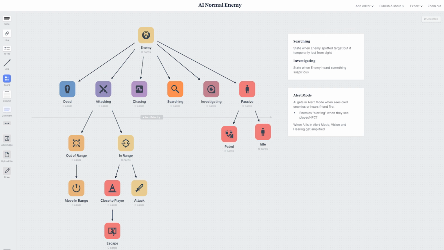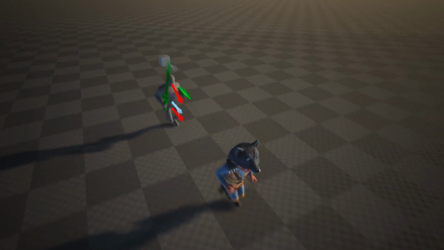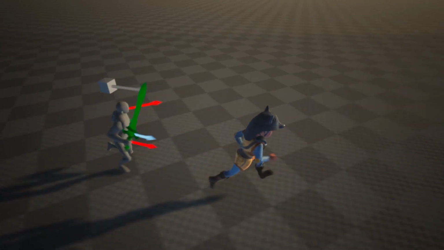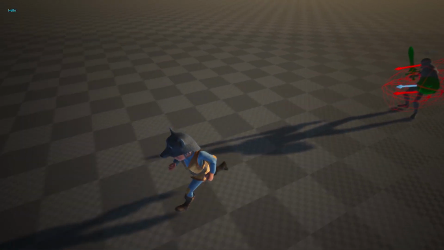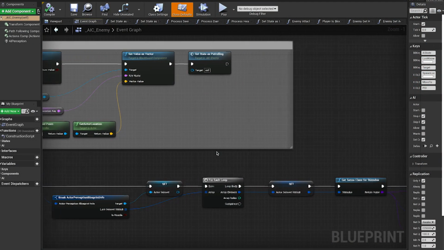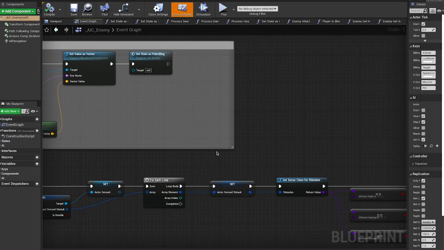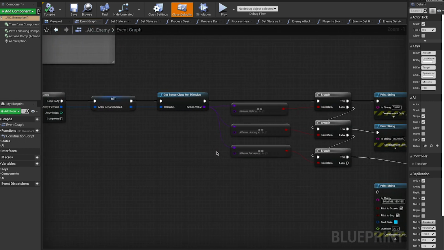With the visual sense, they can change their state from patrol to searching if they discover the dead body of another enemy, and from patrol or searching to chase if they spot the player. Finally, the damaging sense changes any state to attack. This is like this because I want enemies to quickly react when they get hit, for example, from the back. All this is handled by two components, the AI controller and the behavior tree.